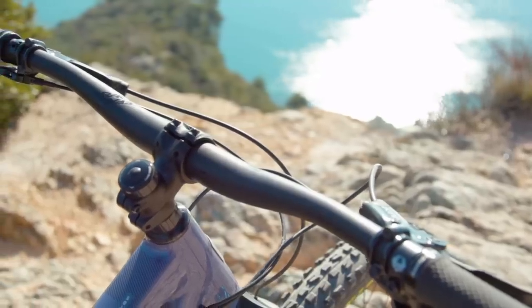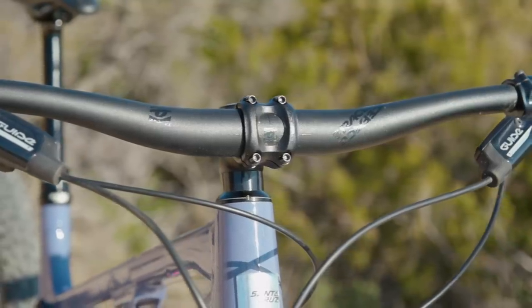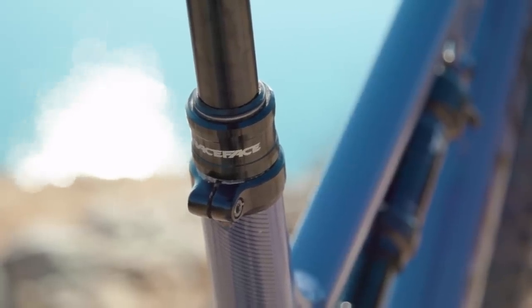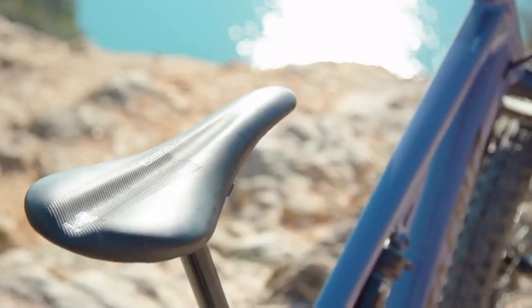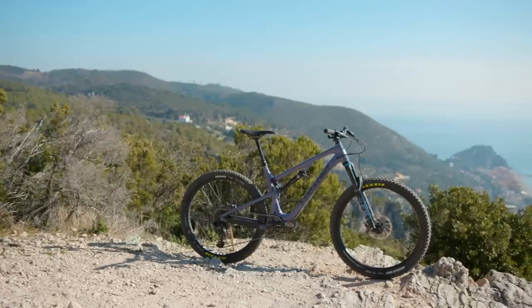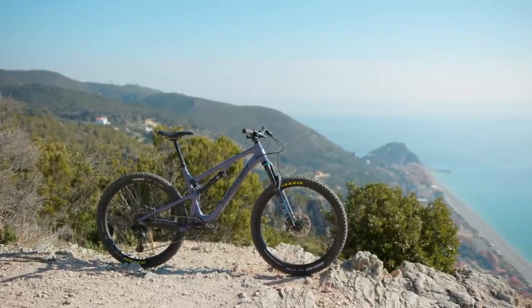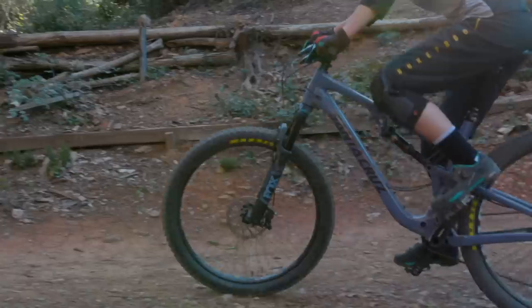Finishing kit is a range of Race Face and WTB stuff, and it's all fairly reasonable. There's also a Race Face Effect 150mm dropper post and a WTB Silverado saddle, which didn't cause any problems for any of our testers. Overall, this bike comes in at 15.2 kilos for a size large, which is fairly heavy.